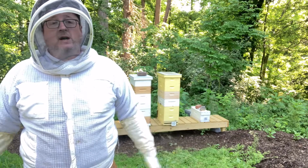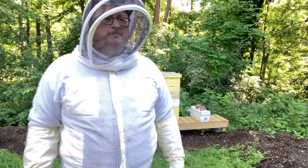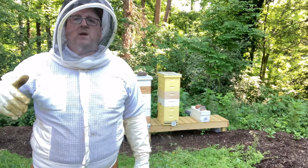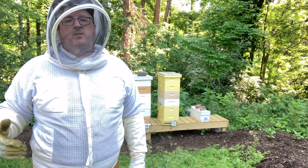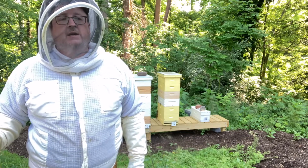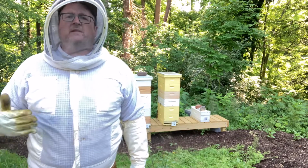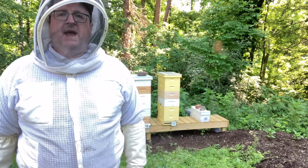We still can't find her. So at this point, and there's some cranky bees on this bench. And we noticed that yesterday, and I attributed it to the hive number 15 in the middle. They went through the natural requeening process, made their own queen. She's in there and laying, but it seemed like when we opened them up, and they were the first hive we opened up yesterday, they were on the cranky side. Kind of like right now, I've got several guard bees on my veil and in my face. And that was kind of how they went yesterday working them, just kind of not happy.